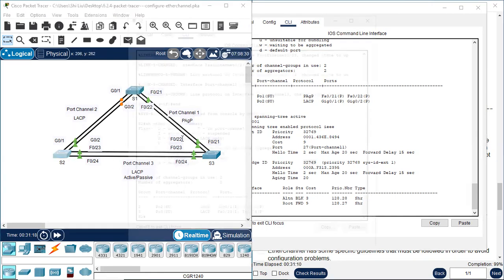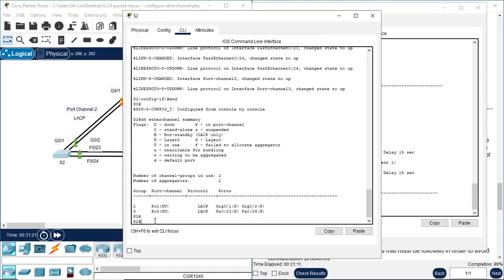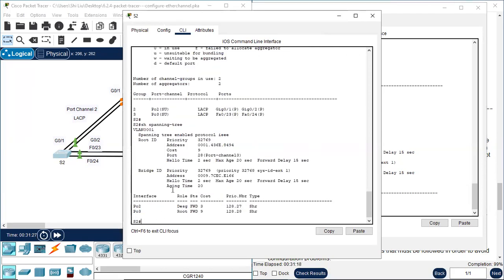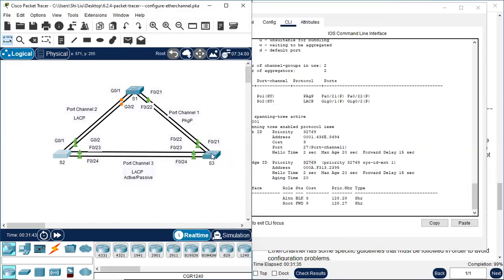Let's see, on S2, show spanning tree. S2's priority number is the same as S1, 32,769, and as the root. So S2 is not a root bridge as well. It doesn't say this bridge is root. So S3 should be the root bridge.